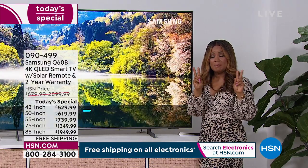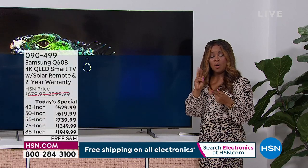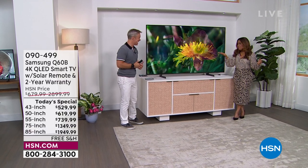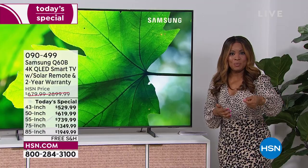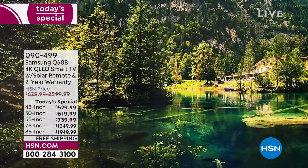You can pay all up front, or most people are getting this on FlexPay. What's FlexPay? It is easy, simple, and free — you have five months to pay for it. A lot of you remember old layaway where you'd put down a deposit and pay every month before you could have the merchandise. FlexPay is not like that. You put down a fraction of the price but we ship it immediately, and then you make interest-free monthly installments every 30 days.